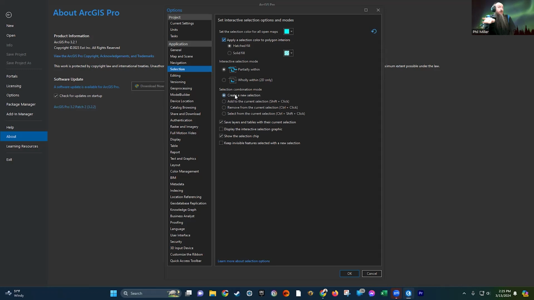The other thing that I should have started off with, my recommendation is work with the default settings for a while, with two exceptions. Work with the default settings for a while and then start tweaking them one at a time so that you know what you changed. Otherwise, you don't know what you changed and you don't know what to reset back to what it was. It's interesting trying to hunt down what it is. So my recommendation is leave things alone for a while with two exceptions, and we're about to get to those two exceptions.